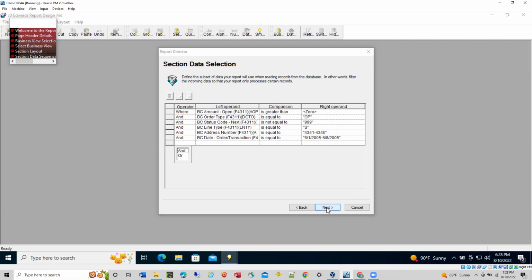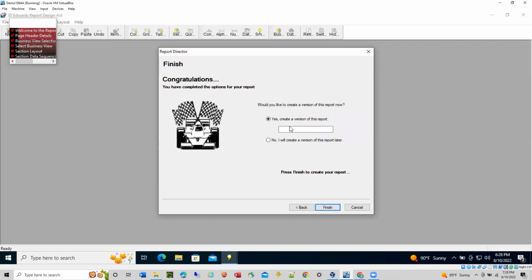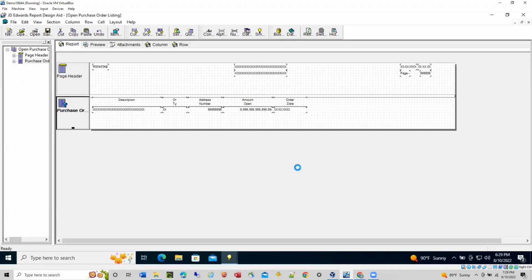Go ahead and hit the next. And yes, create a version. Finish, and it's going to go process it. And there's our report. We want to insert an alpha variable as the last column.